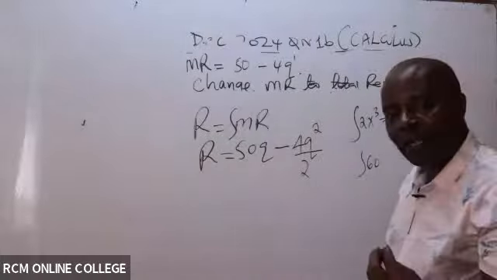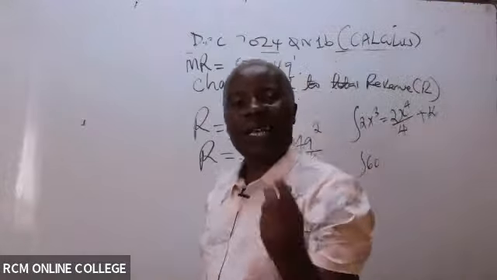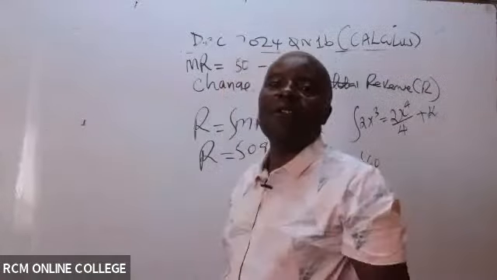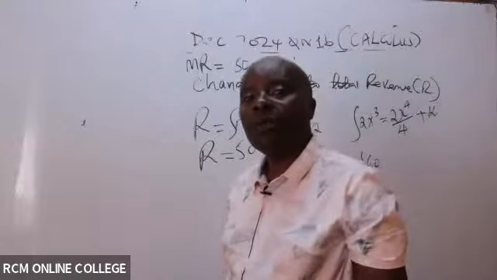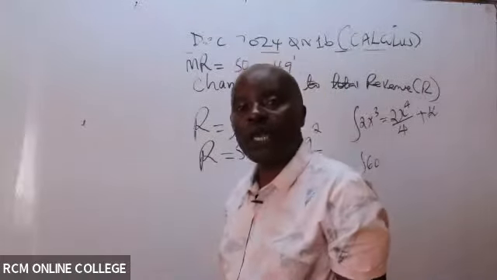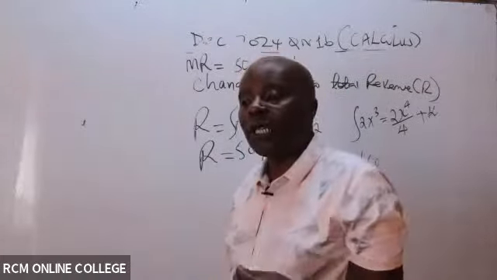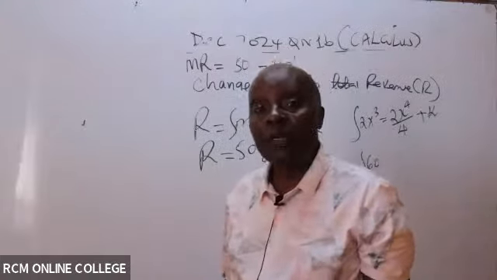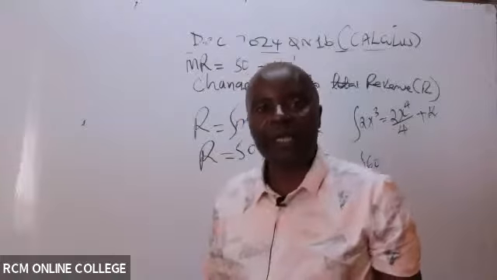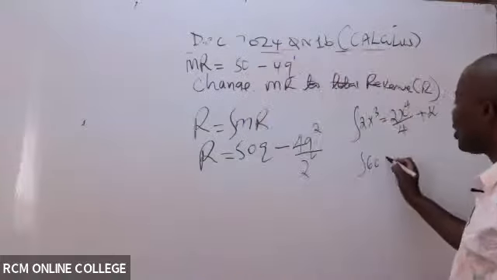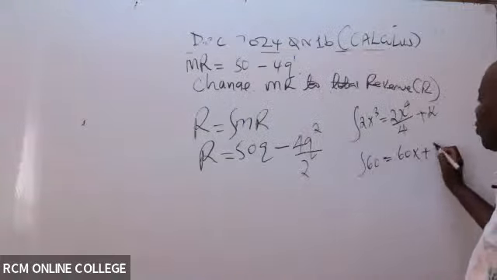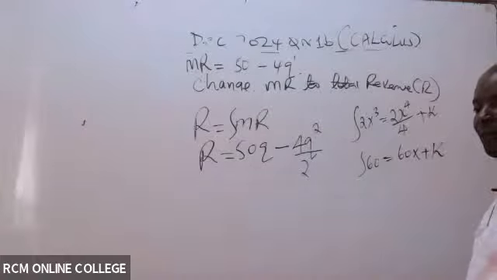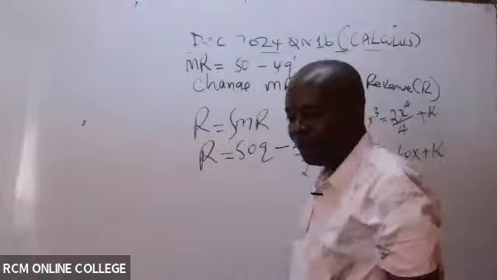If you tell me to integrate, for example, just 60, I will tell you, whenever I integrate, nothing can ever remain the same. Nothing disappears and nothing ever remains the same. So if you tell me to integrate 60 just silently like that, I will integrate it with respect to x. And whenever I integrate a constant, it will take up the variable. So this becomes what here? 60x. And of course, we have here plus k, constant of integration.